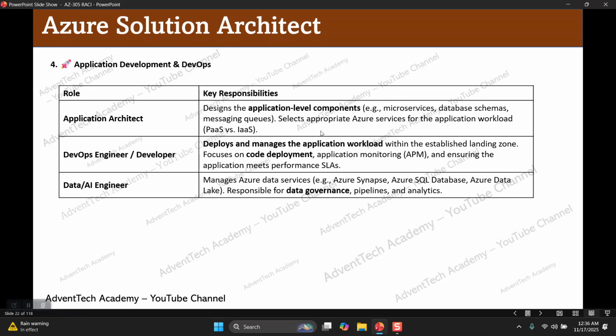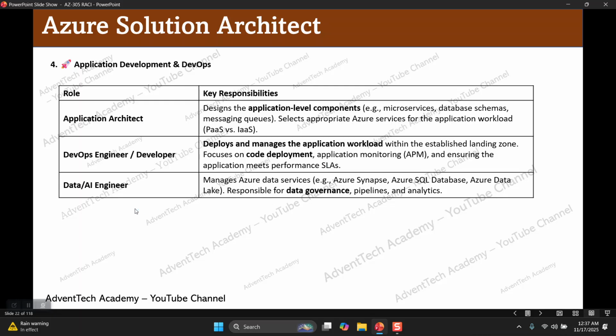They will select and approve appropriate Azure services for the application workload. Then we have DevOps engineers and developers. They will deploy and manage the application workload within an established landing zone, focusing on code deployment, application monitoring, and ensuring the application meets performance SLAs.